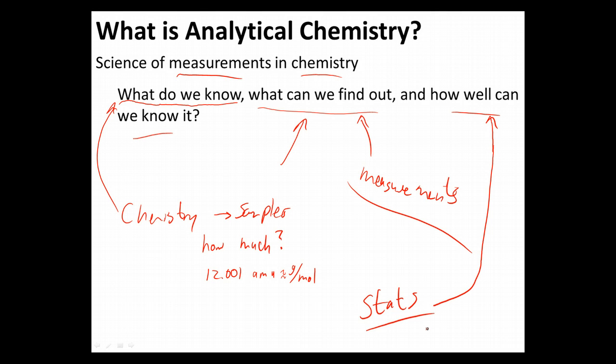That's kind of a quick introduction to what is analytical chemistry. What are we going to do in the rest of this chapter? Well, chapter one is definitely a heavy review chapter. This is just getting us to remember the first, probably third of the semester of Chem 1. Thinking through things like conversion factors, SI units, metric prefixes, talking about concentration, and those sort of issues.